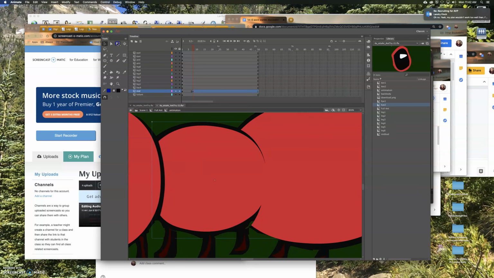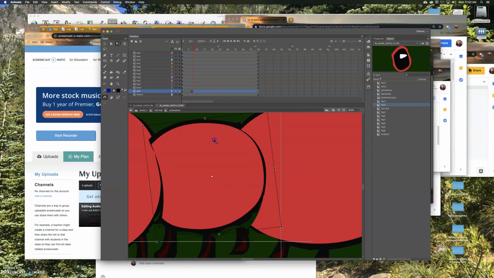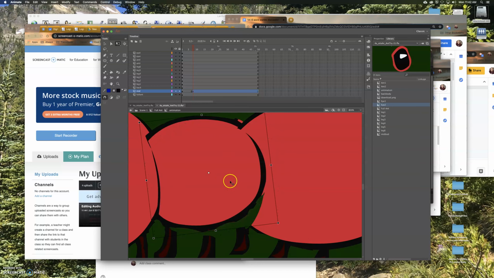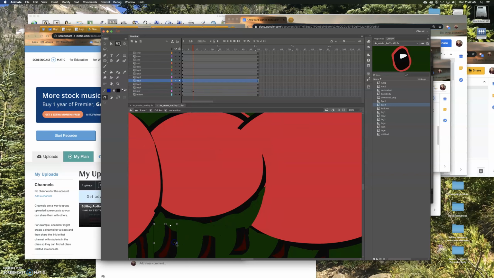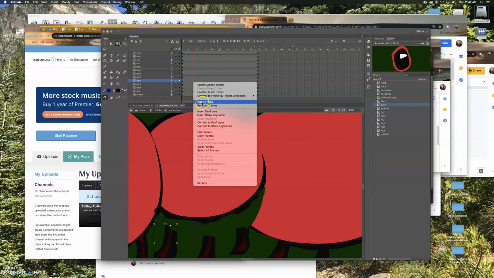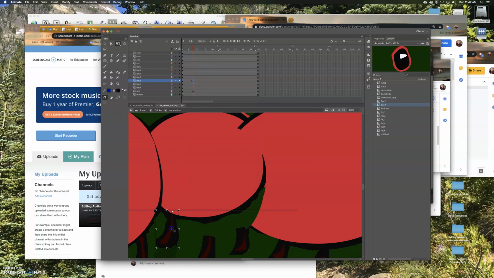I can't see the edges of the mid right now. Okay, let's get that free transform tool. Now I can rotate the mid. So I'm just rotating it, moving it a little bit. And now you can see I need to move the legs to go with it. So this ant's going to be kind of suspending itself in the air. Now this leg will move up. Oh, wait. At this point, I need to add a keyframe.